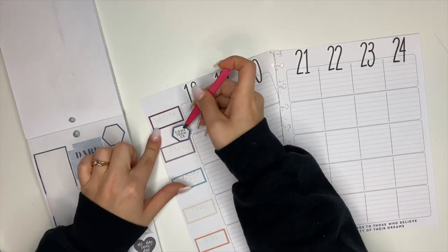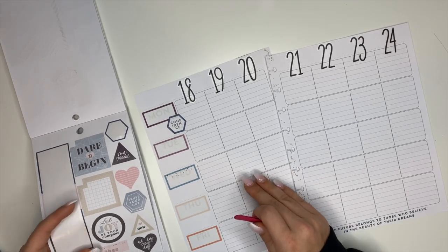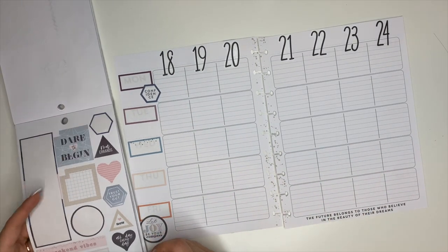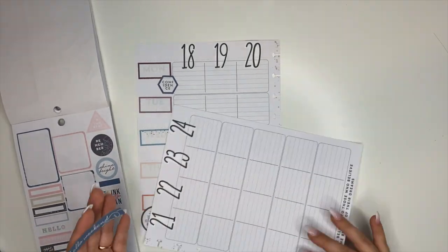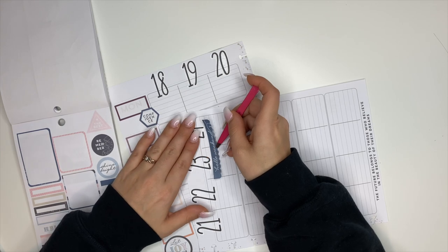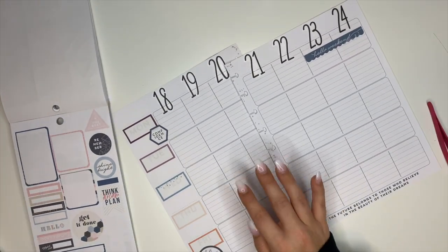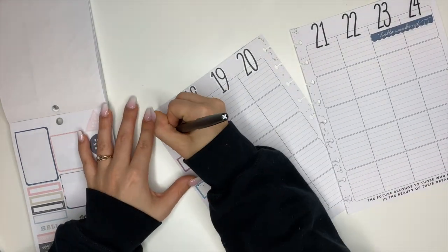Now I'm going to take the Color Story sticker book and start decorating this a little bit. Based on what the category is for the box stickers on the left page, that determines whether I can decorate more or if I need to keep it more functional. For example, the second category down is for nutrition, and I need that to be more functional, so I don't put very many stickers there because I need all that space to write out what I'm eating. The categories help guide sticker placement. Here is where I'm going to start labeling each category.